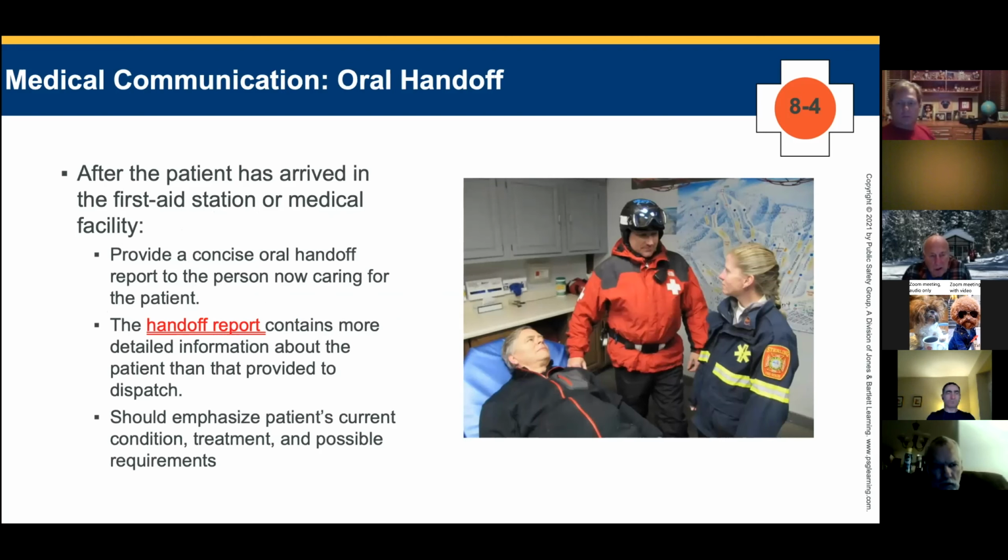Now, once the patient has arrived at the first aid station or medical facility, you'll hear us use the word FAR, F-A-R, which is the first aid room, or in some cases, depending on the situation, they'll go to base medical, which is a little area right alongside the Sherwood lift. Generally the patroller who's first on will stay with the patient. But on the other hand, sometimes with base medical, the FAR staff, it's more advantageous for the first-on patroller to get back on the Hill. In that case, you want to provide a concise oral handoff and report. Give the person you're handing the patient off to full information so they know what to do.